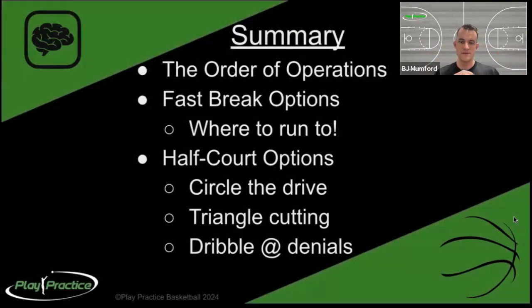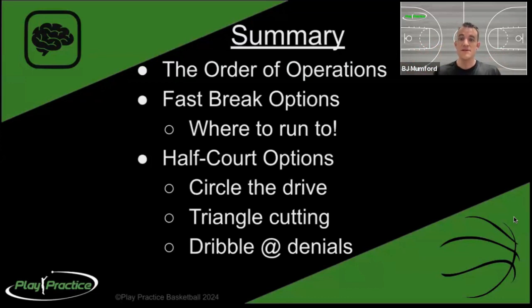All right, quick summary. The order of operations, what comes first, is important. When we're an individual player on a catch, we want to shoot first and drive second. If we're a ball handler individual, we want to drive first, and then if the defense backs off, we can pull up and shoot. When we're in a team scenario, we want to drive first, pass second, and dribble at third. And we really don't need any other tools if we get good at those.